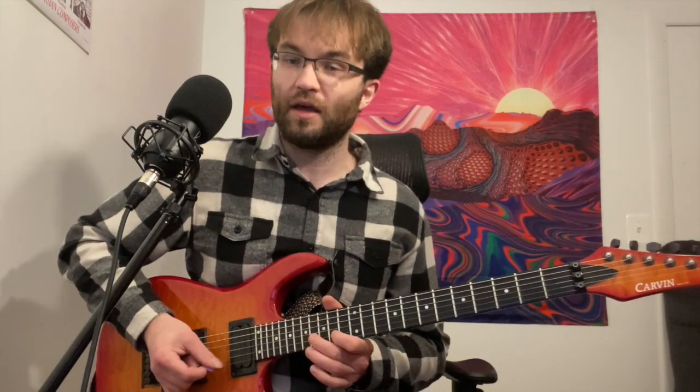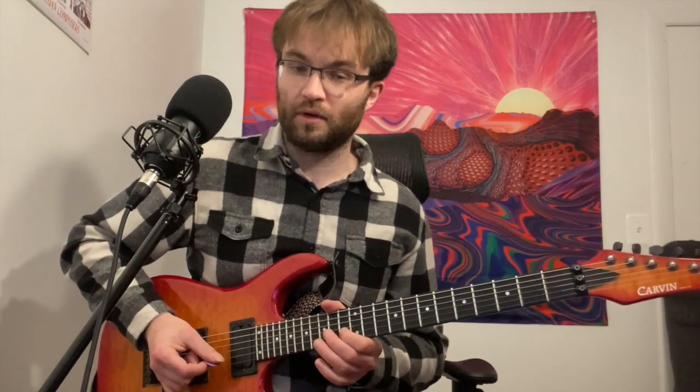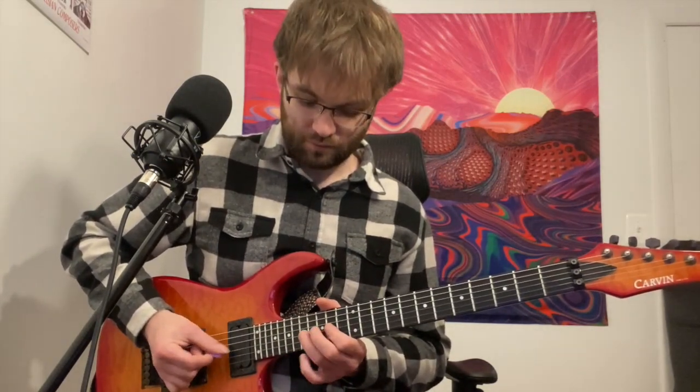And after that, we put our middle finger on E flat on the 2nd string, pointer finger on D flat, and slide down a fret to C. So that's just straight altered, right? 3, sharp 9, flat 9, slide down to the root. So now up to there we have.